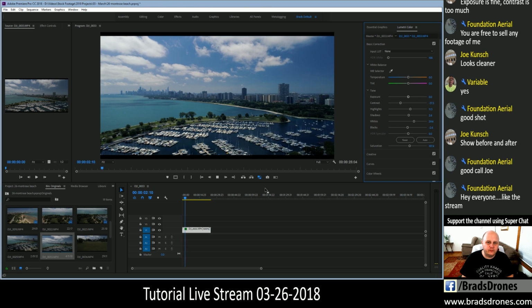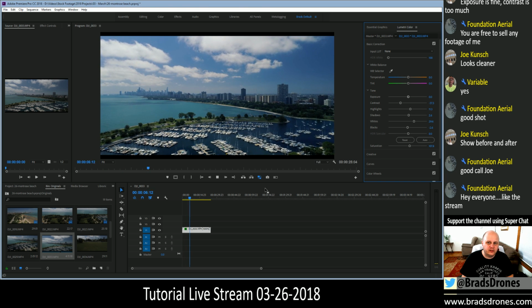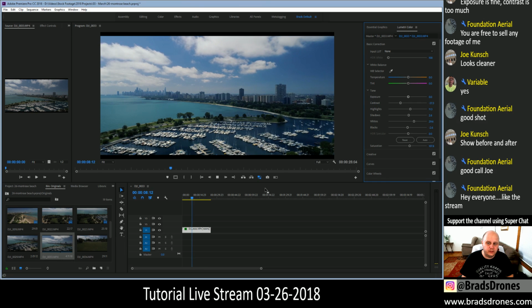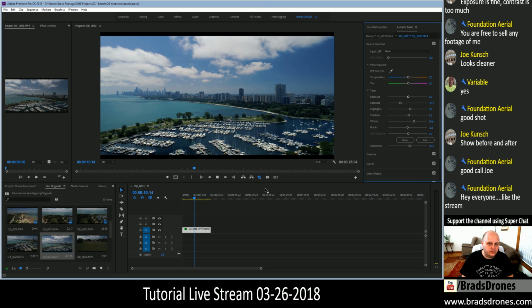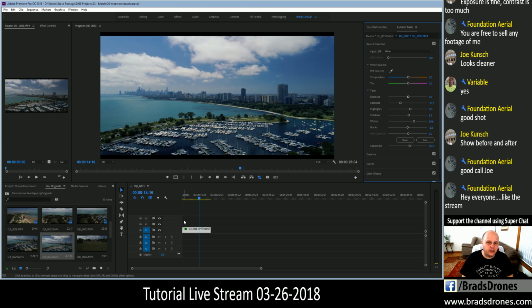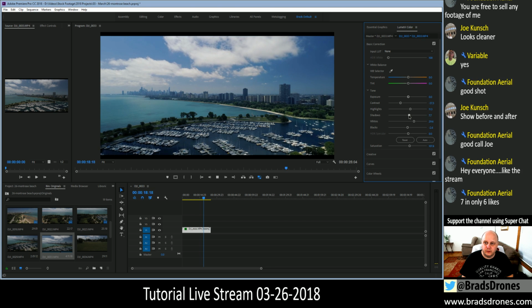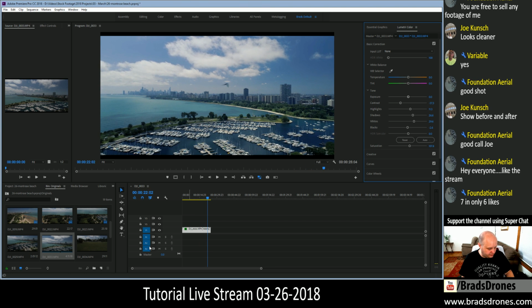This is at 1,000%. You got the clouds coming over. Little bit of movement, unfortunately. I think that looks pretty good, though, guys. What do you think? Maybe bring these shadows up a little bit. Oh, I like that shot. Oh, look at that bird. I stopped it right in the frame of the bird.